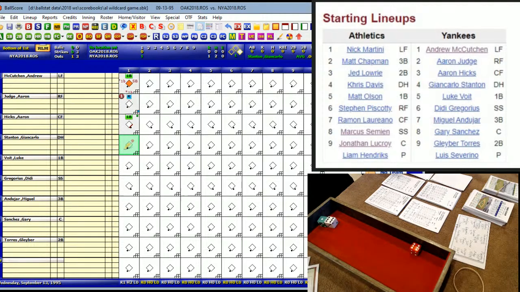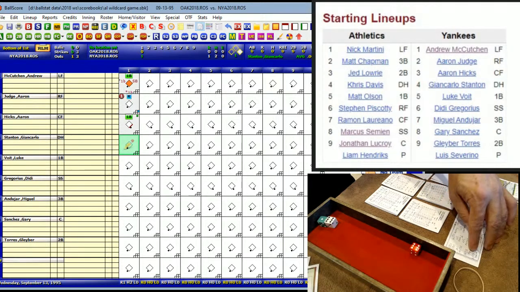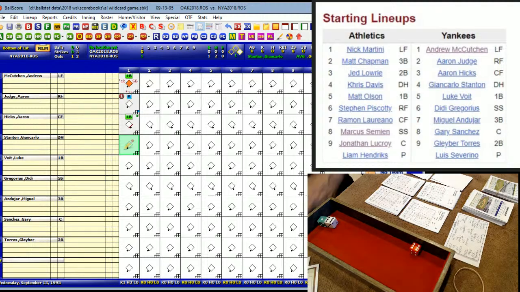The runner at first is Hicks. Hicks' run rating is a 4, and Steven Piscotty's arm is a 2. So if the runner advances 2 bases, scoring from first if speed is higher than the outfielder's arm, it is. So it's going to be a double, and coming in to score is going to be Hicks. And just like that, the Yankees take a 2-0 lead here.